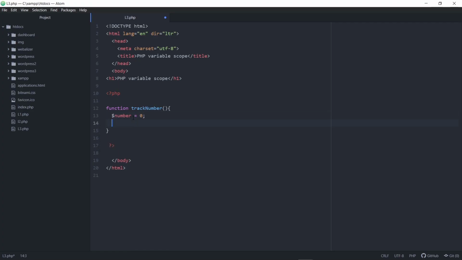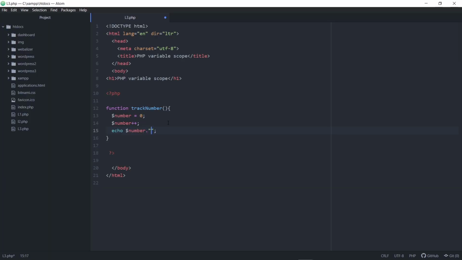Now, what I want to happen is I want to increment this number, and that should work just fine. But there's an issue here. So, add. So this is how we increment numbers in PHP. Okay. And then I'm simply just going to echo number, dot, break tag.